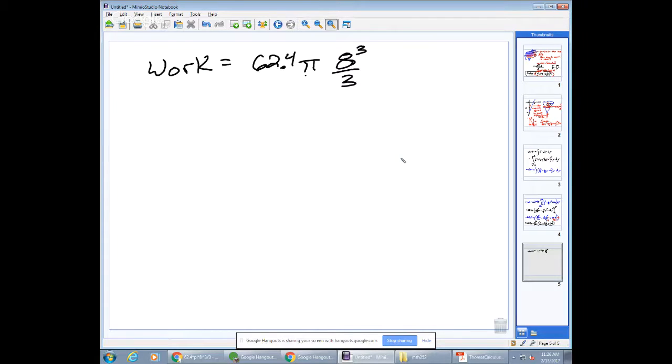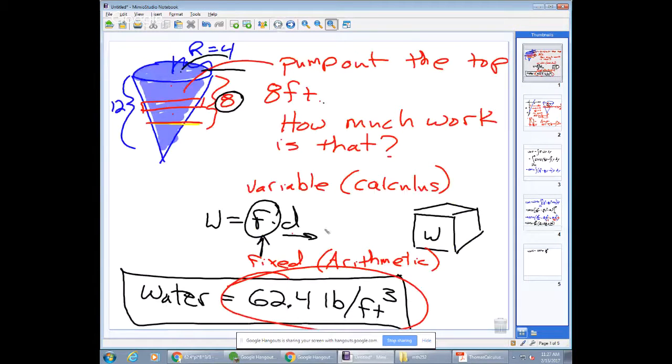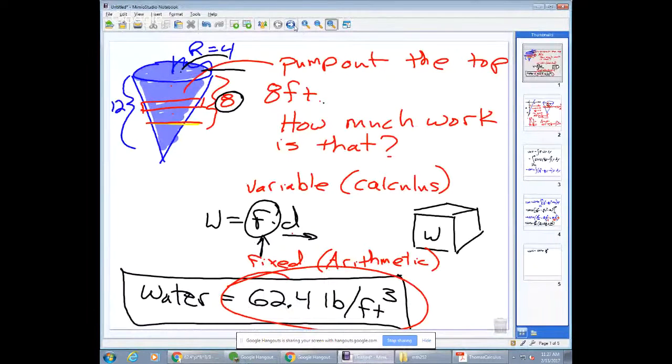Oof, that was exciting. So work, what would work be measured in here? Just to double check that, work is equal to force times distance. In our American system of measurement, we are measuring force here in pounds times foot. So the answer for work is in foot-pounds. If we did this in the metric system, we'd be using joules for work, I believe. Where's my notebook? All right, so I should label this as foot-pounds.